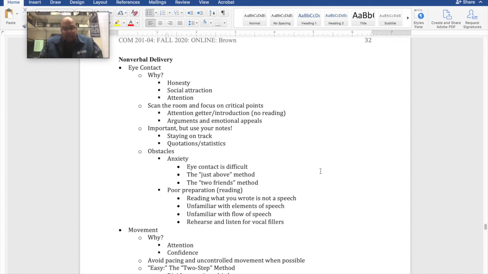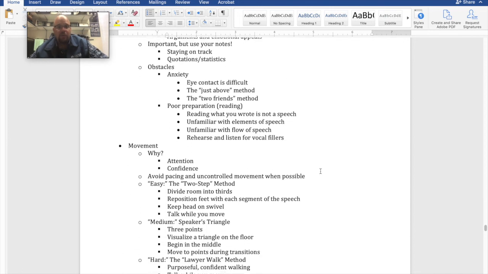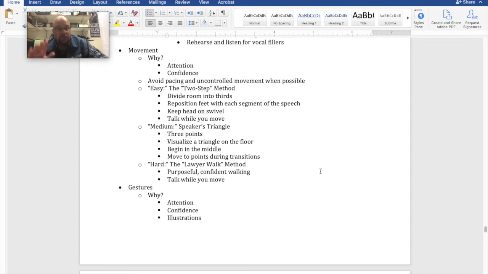Now, again, you can read parts, you can use notes, you can reference that kind of thing, but some folks just bury their head, start reading, flip, read, or on their screen, and they never look up. So make sure you're not doing that. That will help you have a smoother delivery overall, because you're practicing more for understanding what you're saying and memorizing it, though I don't expect you to memorize your speech, but it will happen as you practice more and more, and it will just make everything flow and look better. So don't read the speech. Be ready not to use those notes for everything, just to keep yourself on track.